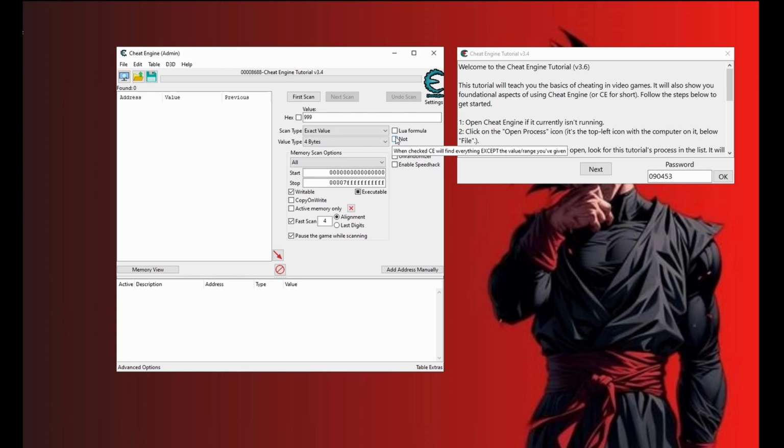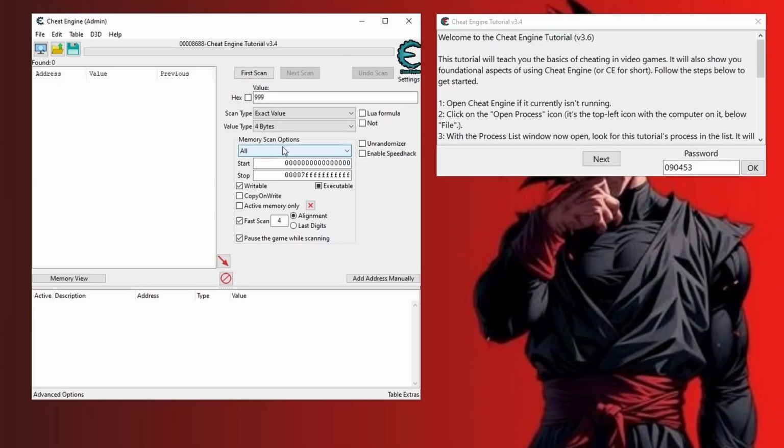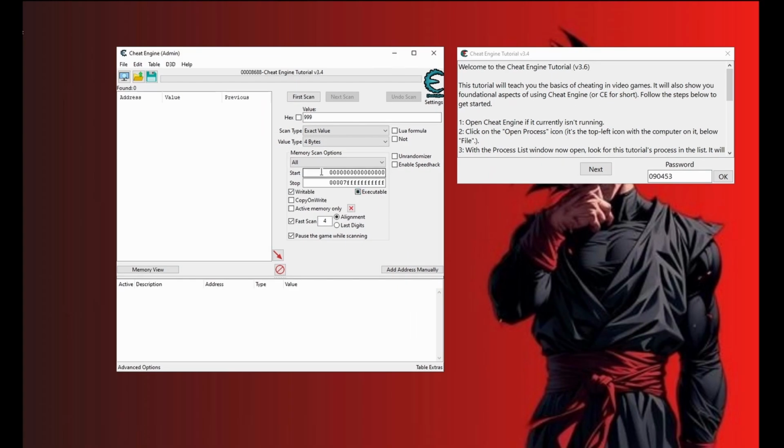If you click on this, it will scan everything except the value or range you have given. If you want to scan a particular memory, then you can do that here. Here we can specify the memory range as well. In that, you can select specific types of memory. If you hover over these options, you will get a small description to understand.